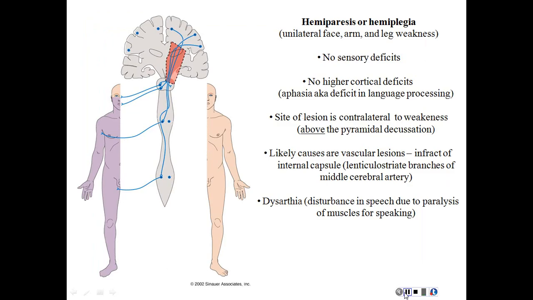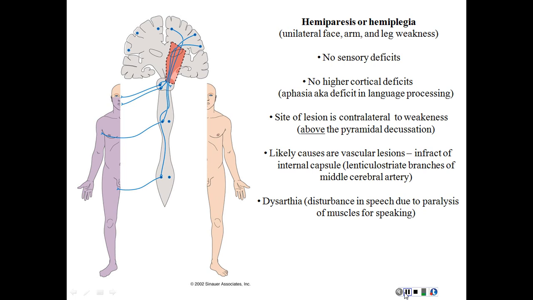So, if we look then at this individual, here we have our dots representing the cell bodies, our lines representing their axons, and we can clearly see where the upper and lower motor neurons are. The upper motor neurons are located in the cortex, and the lower motor neurons in the spinal cord, or in this case, as well as the brainstem. We have the left and the right side of our patient, the right and left side of the brain, and then we have this big red thing here, which is showing an infarct, right? You've cut off the oxygen supply, a major stroke.